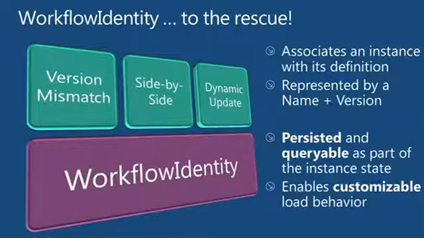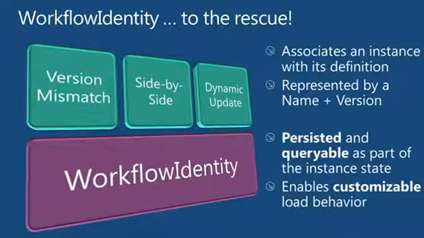Like, hey, this is a V1 instance. Oh, with a V1 instance, I need to go look for the definition over here. So you can implement nice side-by-side behavior. Or, hey, I've got a V1 instance. Oh, I just loaded it, but V1 instances are no longer good. I need to actually update that to V2. So you can actually do dynamic update on that.